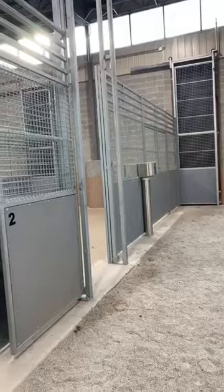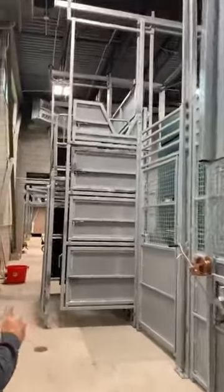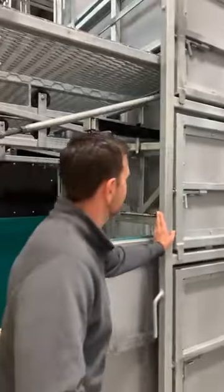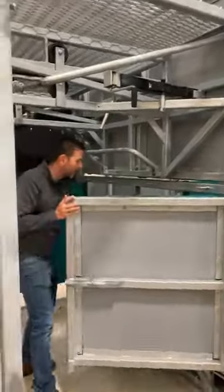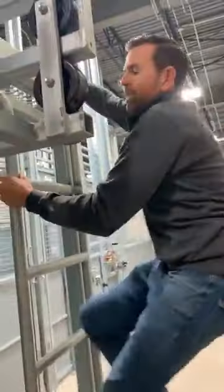But I wanted to show you this really cool thing, what we call the tamer, because I've been talking about this. It's basically a training area where we can do weights and everything. What would happen is we shut this. The giraffes will train to come inside this, and we'll be able to get weights on them in here. There's a scale in the bottom of it. Then we can open these doors, and there's pads in here because it's really important for foot care. So the keepers can be in here working on their hooves. If they want, they can climb up here.